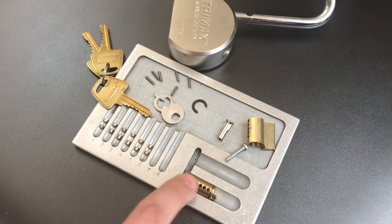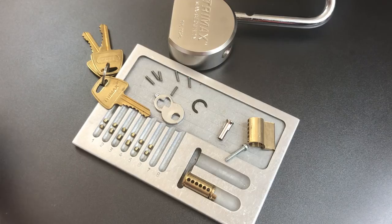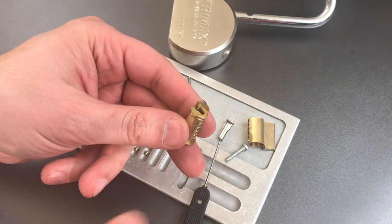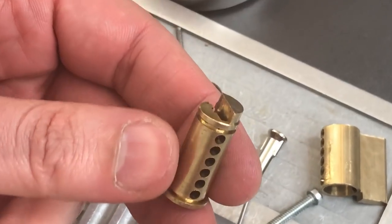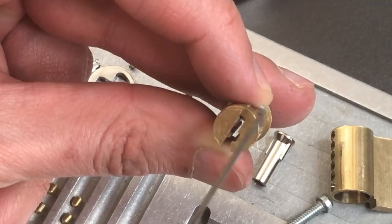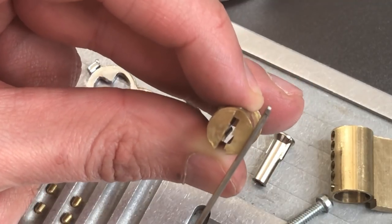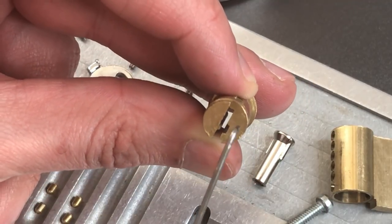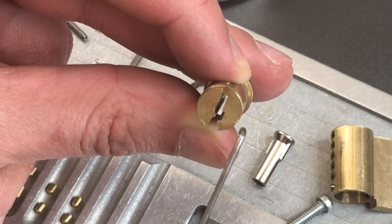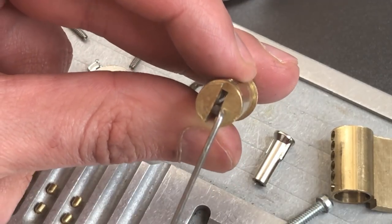Now I said I would give you a little bit more explanation of why the bypass works. And to do that, I need to give you a closer look at this core. On the core, we have a vertical actuator. It's parallel with the keyway. Now, on some locks, there is a horizontal actuator that's perpendicular with the keyway. Those are generally not bypassable.